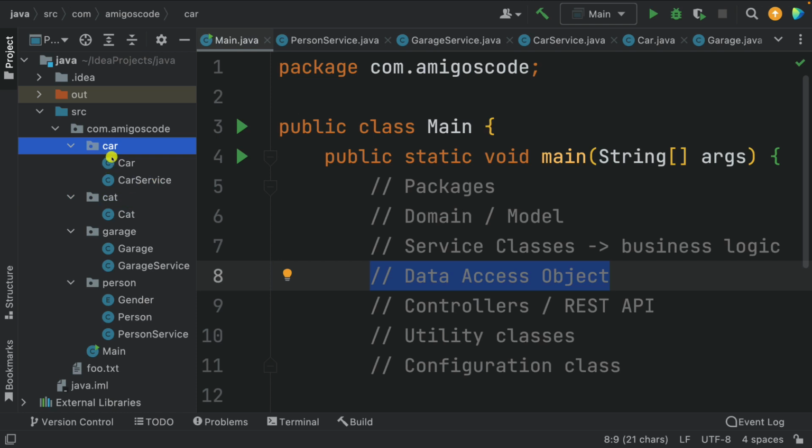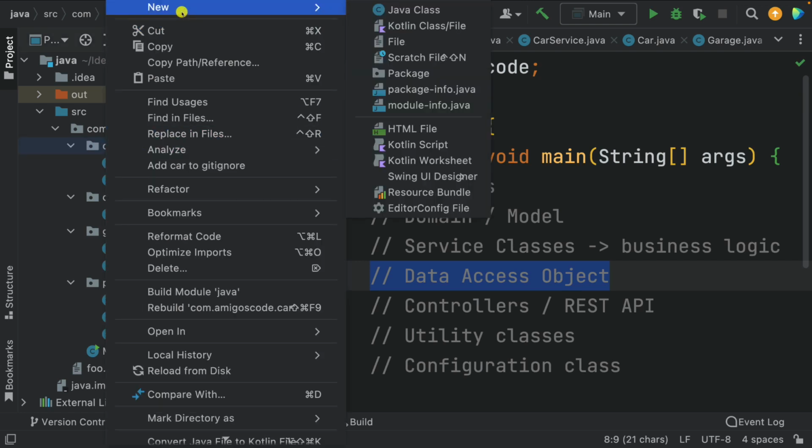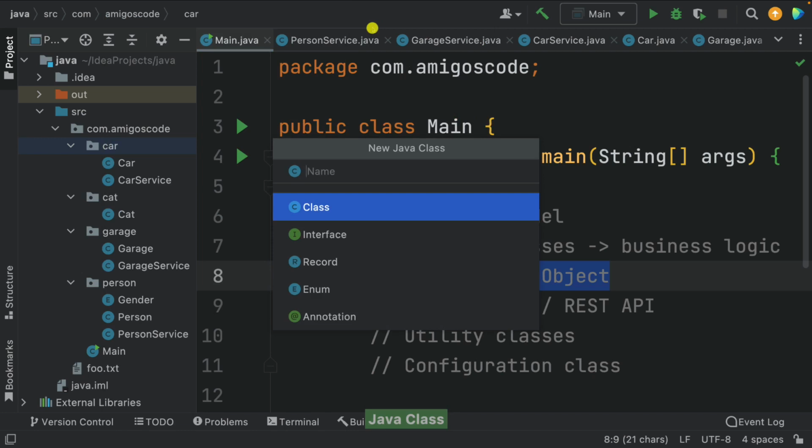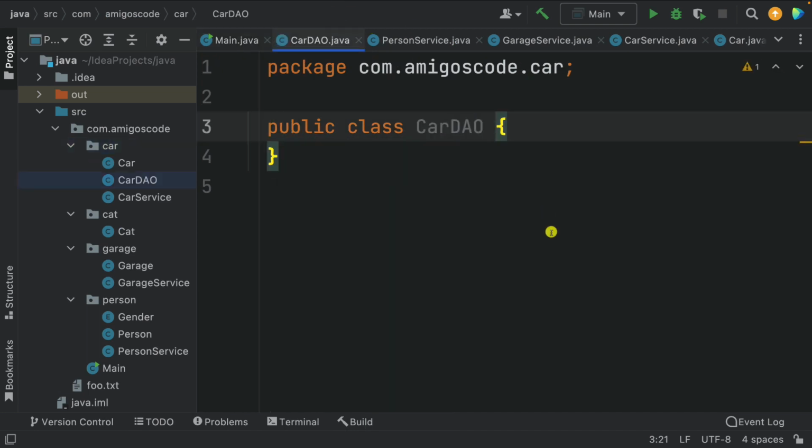So let's just focus for a second on car. So let's just basically create a class called car and then DAO. Now I'll show you a better name for this, and really this should be the name of the interface, but because we haven't learned about interfaces, don't worry about this for now.